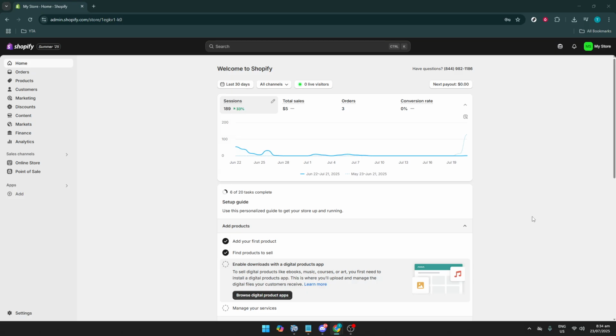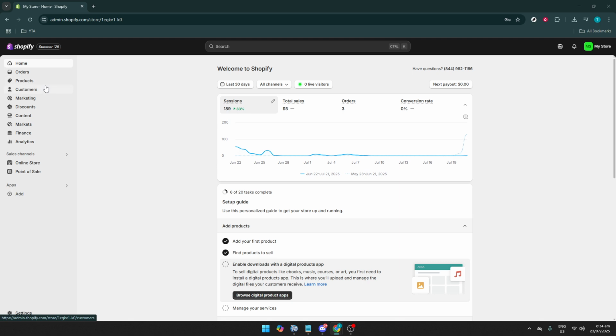First, you'll want to navigate to your Shopify admin dashboard. Once there, look for the section labeled My Store or simply Home. This dashboard serves as the control center for your Shopify store, where you can manage everything from orders to store settings. Being familiar with navigating this space is essential for running a successful e-commerce business.